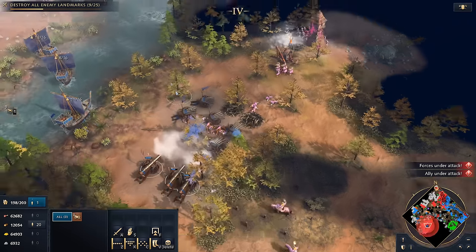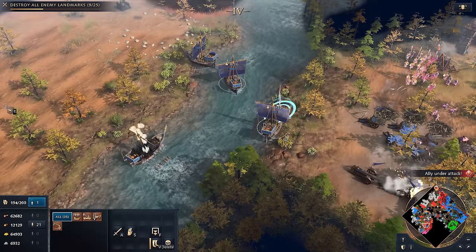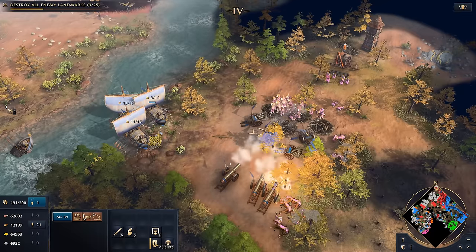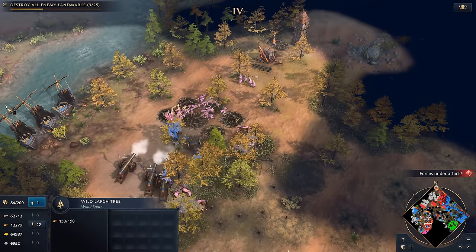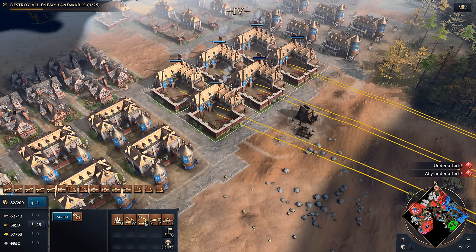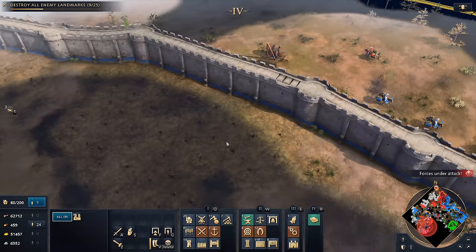Can you make me some artillery? No, I'm gonna make some. Yeah. Oh my god, indeed. Bro, I'm gonna attack from this side.